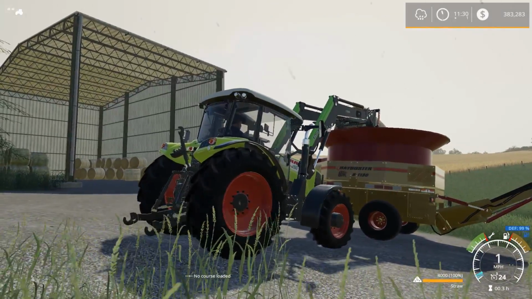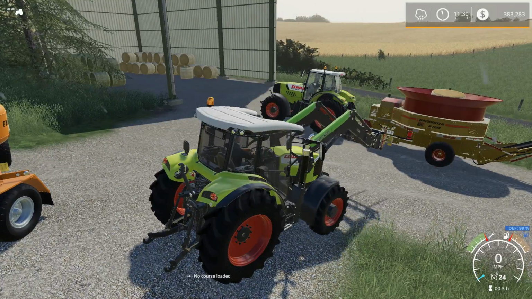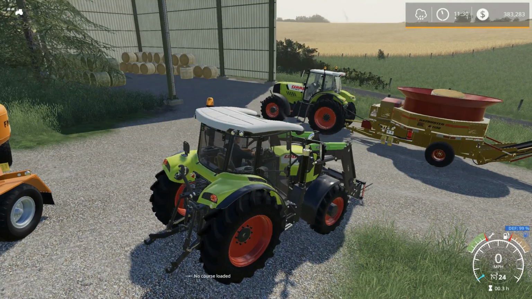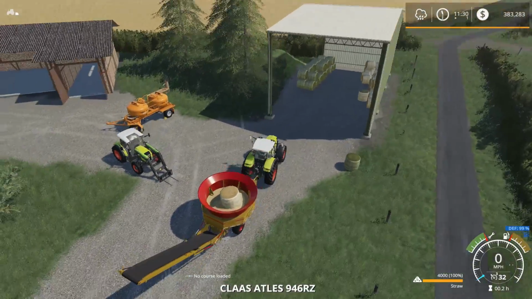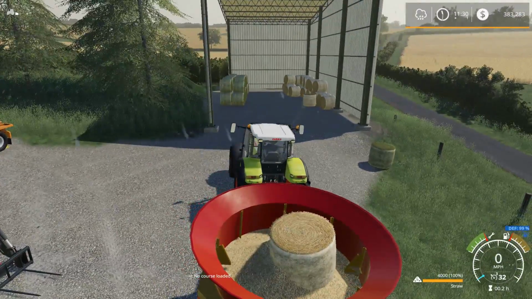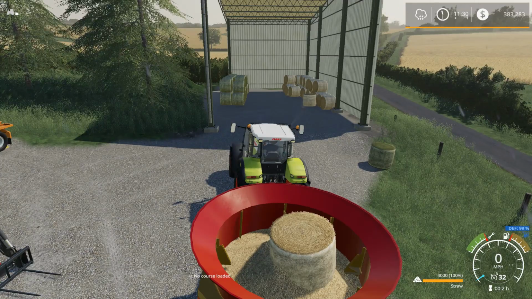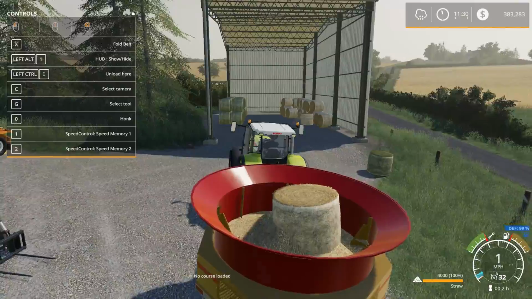Come on. Okay. We've got a bale. Put this down. Shut that off for a second. Let's jump in here. Has it done anything to it? Yeah, it looks like it's just sitting there. Oh, maybe not. Oh, no. I don't want to turn that off. Okay, so the belt's done. Oh, it's got an unload option now.